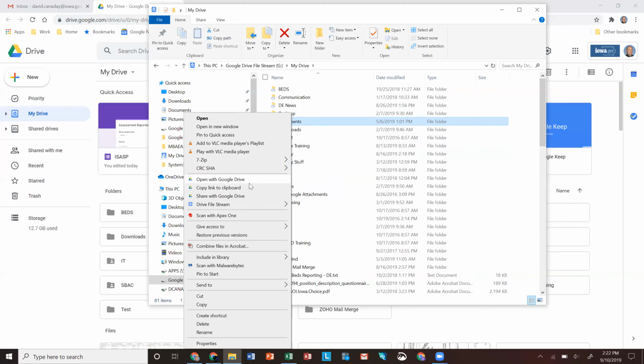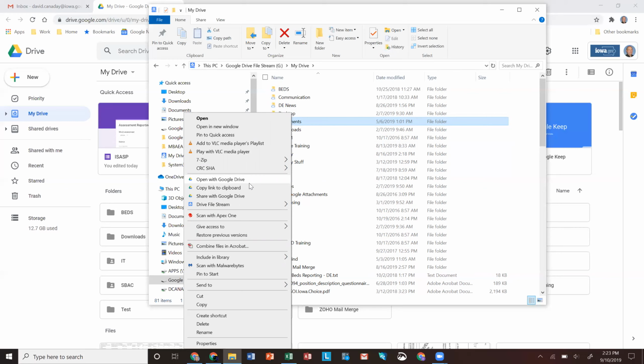So I can open it in Google Drive, which means that regardless of what it is, a Word document, an Excel document, if I say I want to open it in Google Drive, boom, it's going to open Chrome and put a new tab and open there, okay? Or I can copy the link to the clipboard, and if I copy the link, then I can send that off to somebody and they'll be able to get to it.